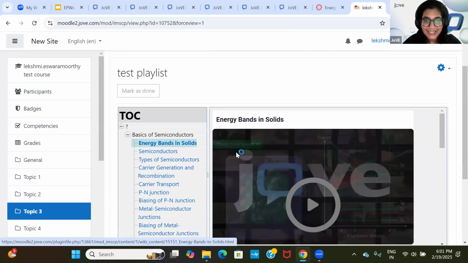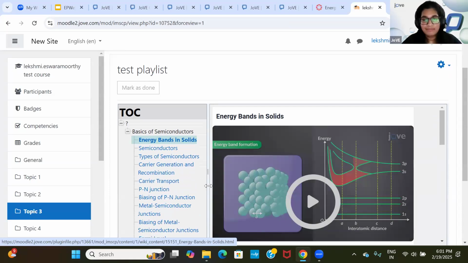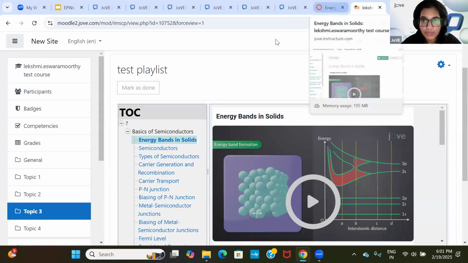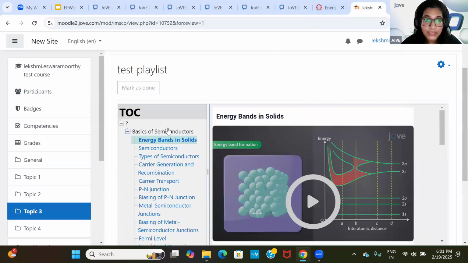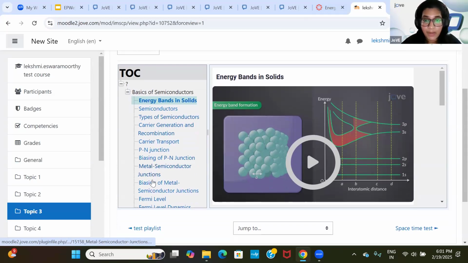Yes, so that's how easily you can integrate into any of the LMSs that you must be using. Since we have some time constraints, we have just demonstrated Canvas and Moodle today. So in Moodle, you also get this table of content where you can actually browse through the different topics again as part of the playlist.